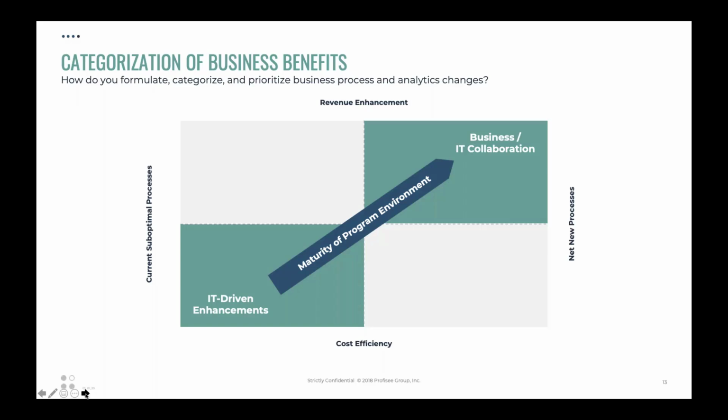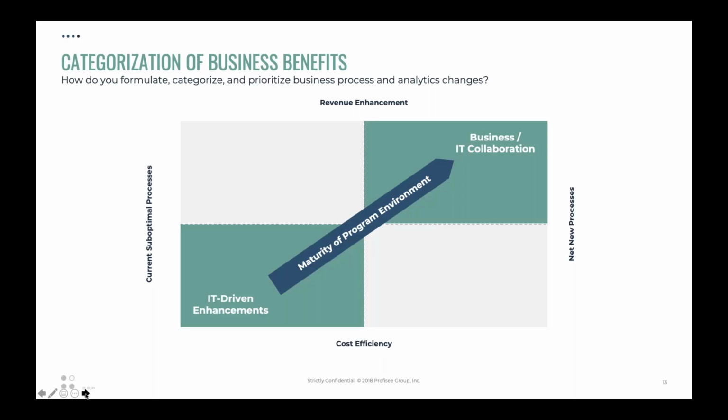Below the horizontal axis is saving money, and above it is making money. So above the line and below the line in the true accounting or finance sense. The vertical axis is a little more interesting, and that's what's new to most people. To the left of the vertical axis are things you already do that you're probably not optimal at. So it might be just the most mundane business processes or analytics, but you're just not as good at, and everybody knows what could be done to fix them, but we just don't do it because other things are more important. To the right is really interesting.